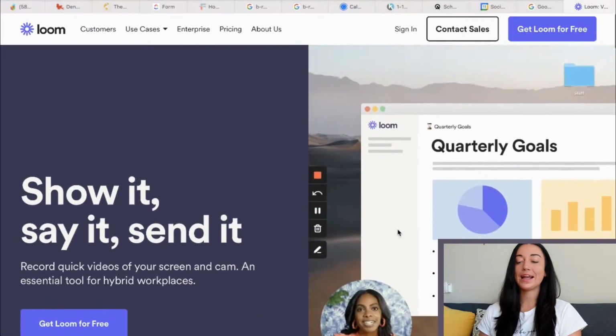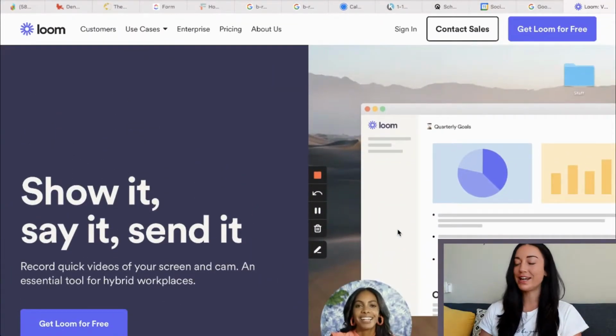So the next thing we need to do is record the videos for the course. So let me show you where we're gonna do that. I use a system called Loom, which is really, really great because it allows you to record your desktop, so record the screen that you're on. For example, you're gonna bring up your course slides, and then it allows you to record, and you can either just record your voice or record your face in the video as well. And you can also edit videos and store them for future. So it's a really great all-round software to be able to record your course materials.